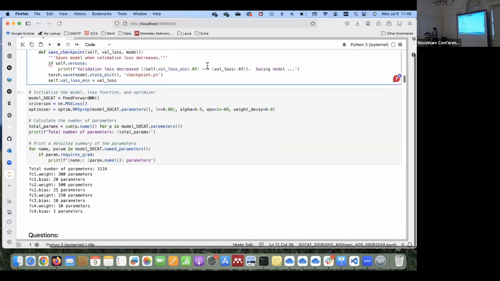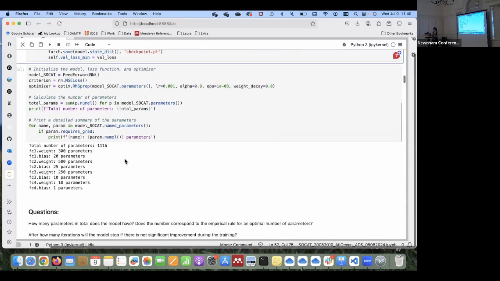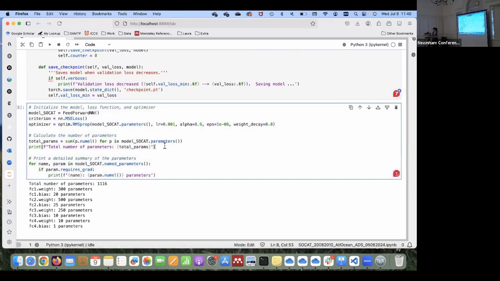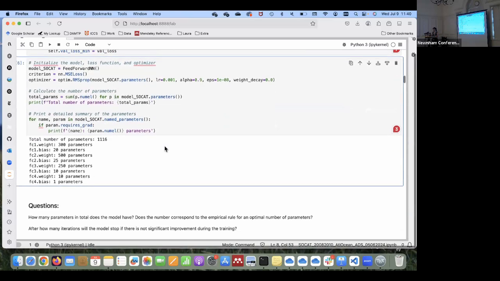So these are the steps so you can hopefully start running this. Oh no, sorry, we're not there yet. We first need to initialize the model. And when you initialize the models, it tells you how many parameters we have. The number of parameters depends on the number of features we're using, the number of hidden layers, and the structure of those hidden layers, which are listed here. So in total, we have about 1,000-ish parameters.